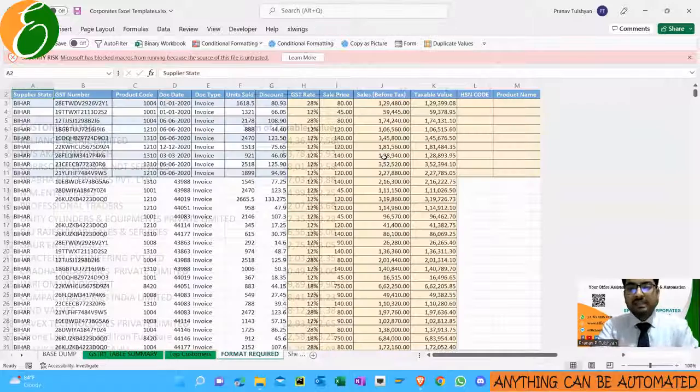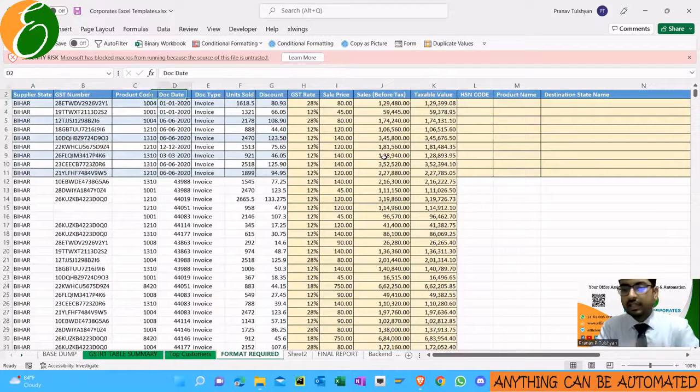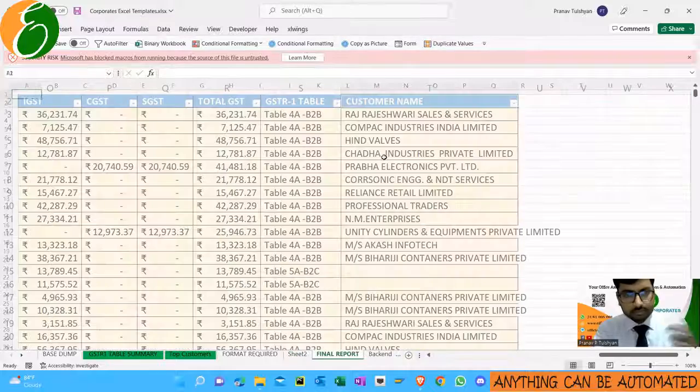So you don't need to add these columns manually and then drag and drop, and again change the source of the data. You would have to change your pivot again. So all these hassles you can reduce. I call it Excel templating, making Excel templates. In corporates, in companies, most of the MISs are template driven, where there is a particular format in which data is received, the data is pasted in an Excel in the designated columns, and all the remaining columns get auto updated through some formulas, and then using the table, we create a pivot table in any format as you want. So this is a very small example of doing it.